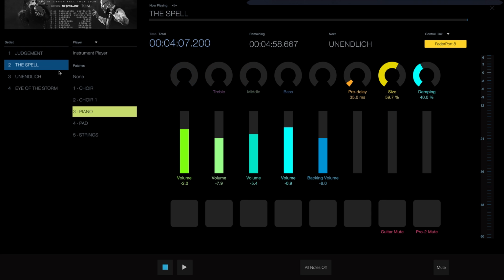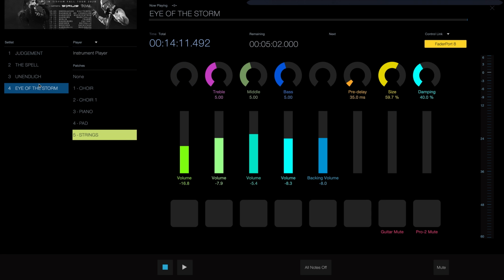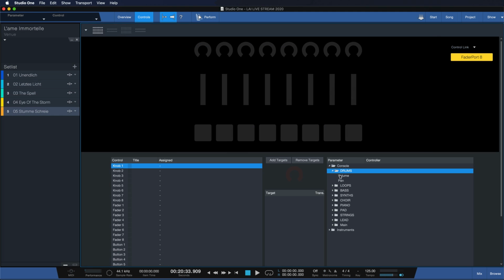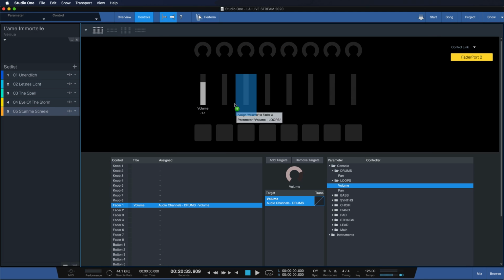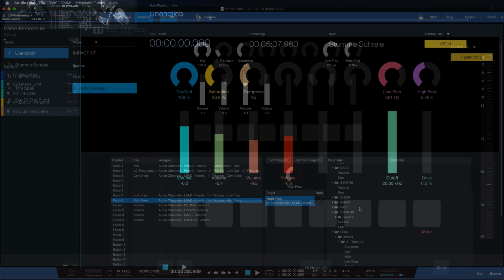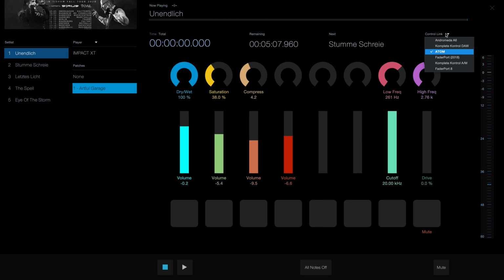I love this because if you're a live musician like me, you know we're already receiving so much input, sometimes even feedback, during our gig. If the software is adding to that sensory overload, it's not helpful. At the same time, we don't want to limit our options when preparing the live set for the sake of a clean, minimalistic interface. That's why we've decided to separate the preparation from the performance stage. This is what makes Studio One's show page truly stand out against anything else on the market today.